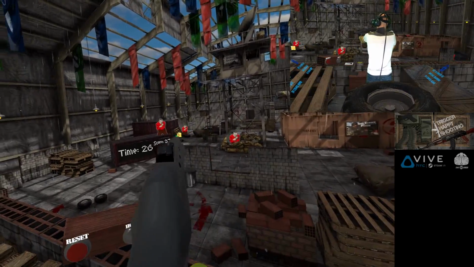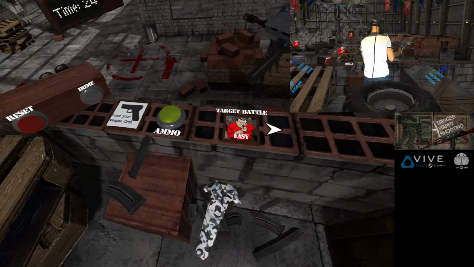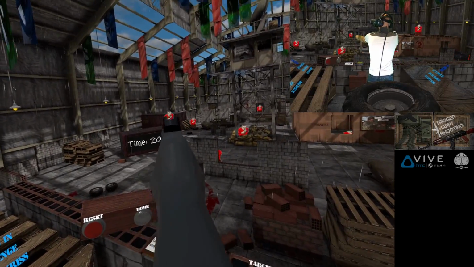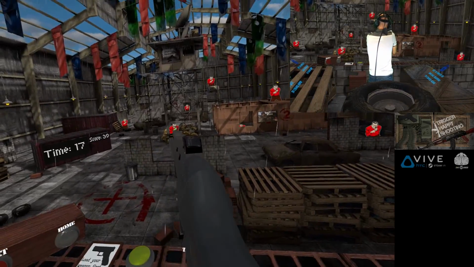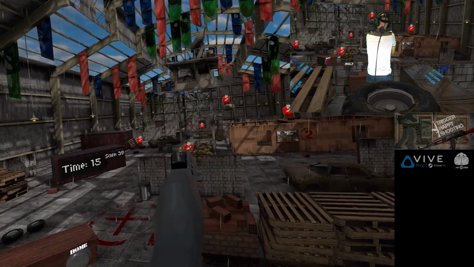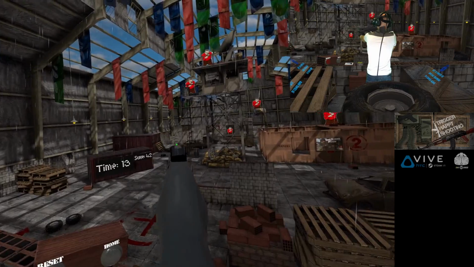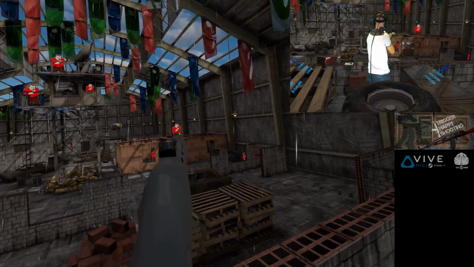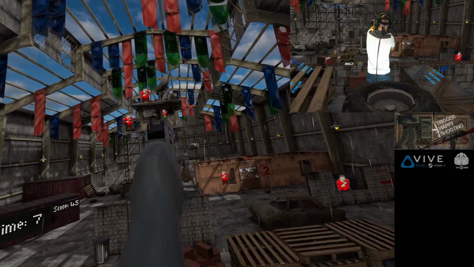Oh, what is that yellow thing? Oh, I missed it. One more try. There's no music in this shooting range. And I missed that. Well, maybe it's supposed to be. You're supposed to be hearing that rain falling. It just gives you a good feeling.